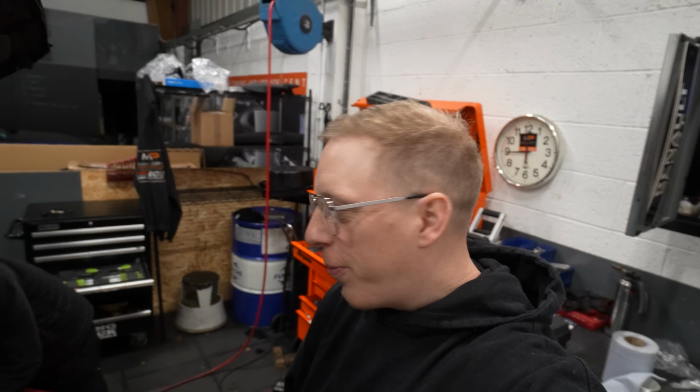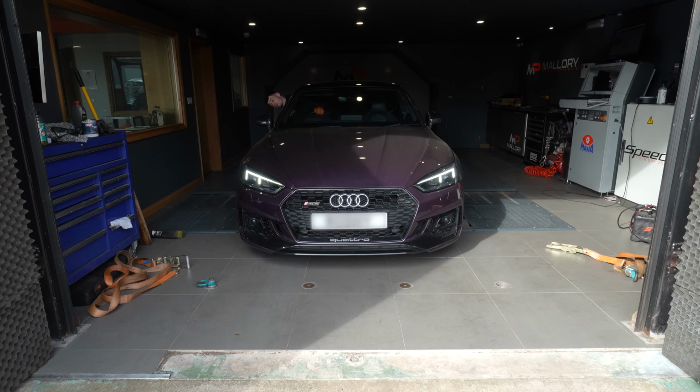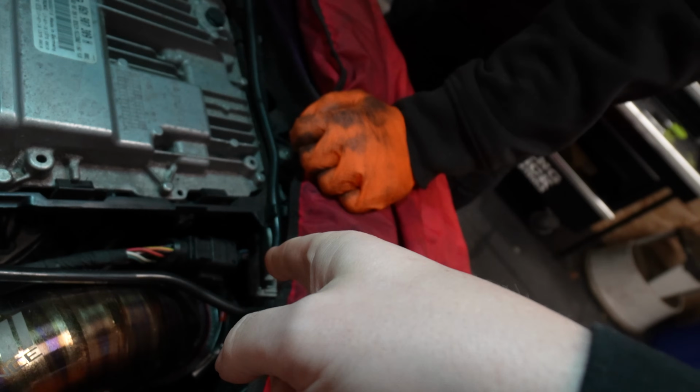Here we go, Fabian. Right, so the 4-bar map sensors have come for the RS5. Fabian is just about to change them. There's two. There is one here, and there's one just down there. So we're going to get those changed so that we can carry on with this tuning build.